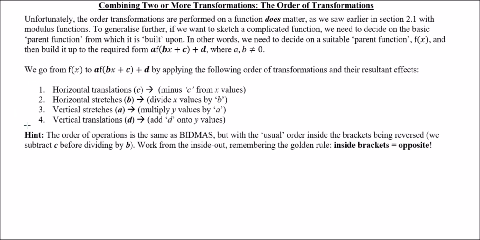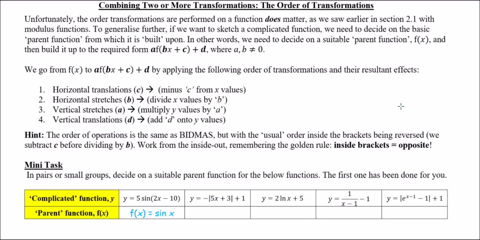As a little hint, the order of operations is the same as BIDMAS, but with the usual order inside the brackets also being reversed. In other words, we subtract c before we divide by b. So you work from the inside out essentially, remembering the golden rule: inside the brackets is opposite to common sense.